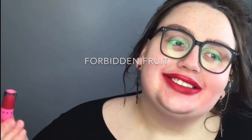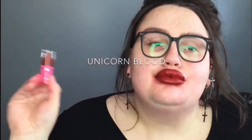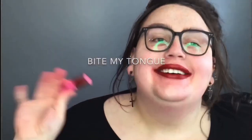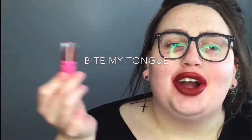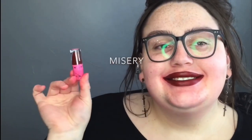Forbidden Fruit is a deep raspberry pink. Unicorn Blood is a dark rusty red. My lips were burning. Bite My Tongue is a deep burgundy. And Misery is a deep maroon.